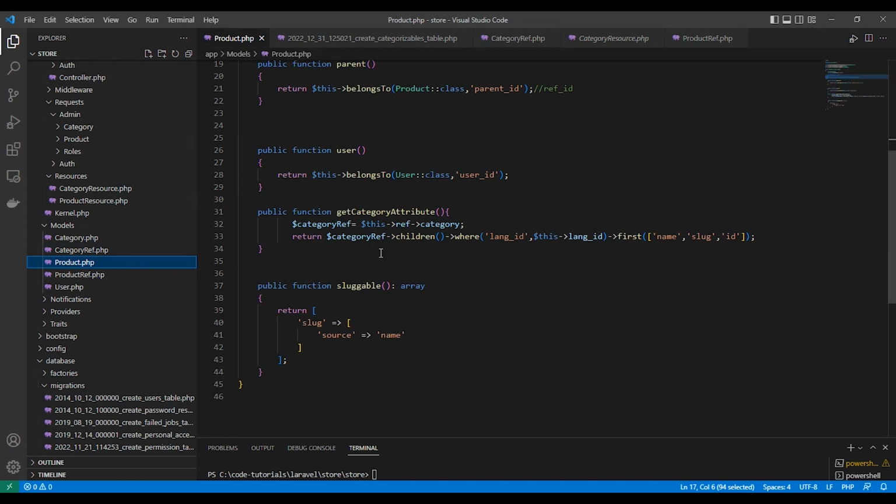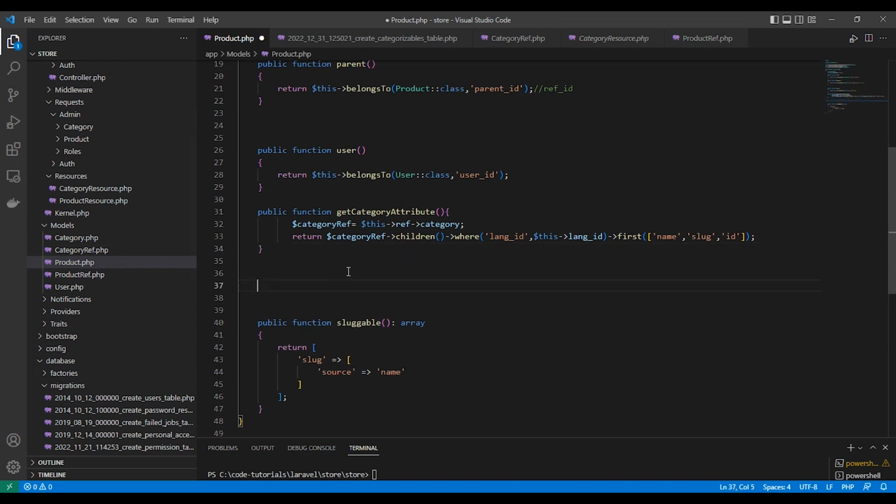So if we want a product model here, we have a function for getting category, but this is not a polymorphic relationship. It's a normal one-to-many relationship if we have in product reference a column called category ID. So this is how we get the translation of the function.